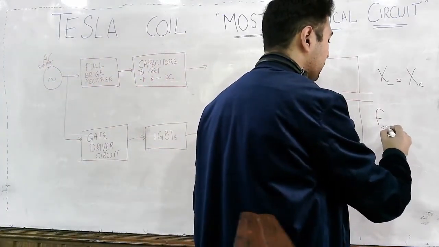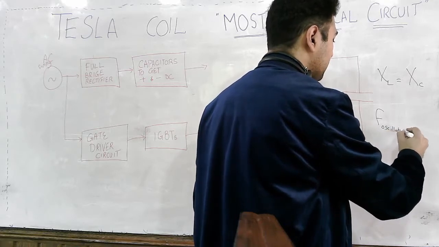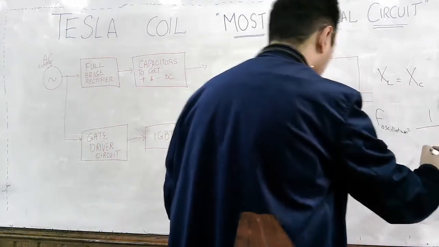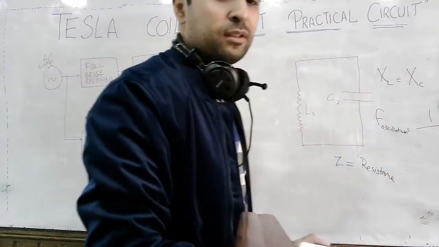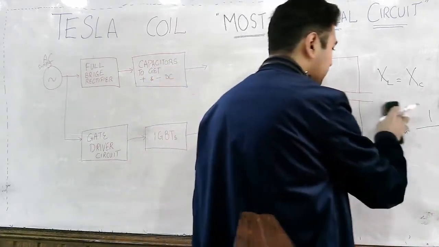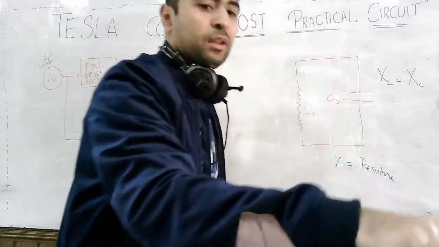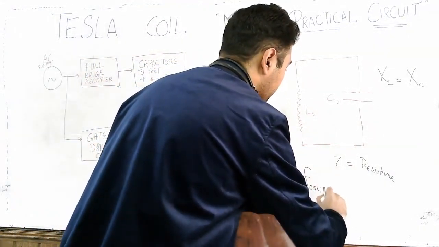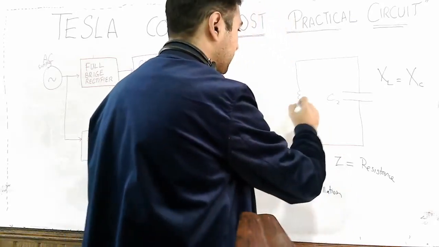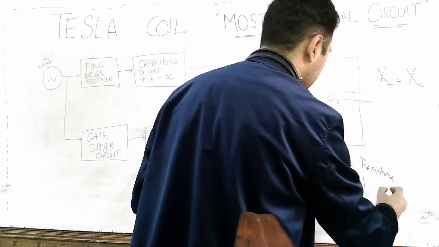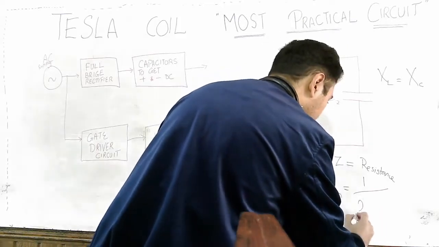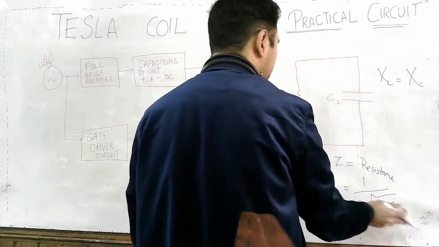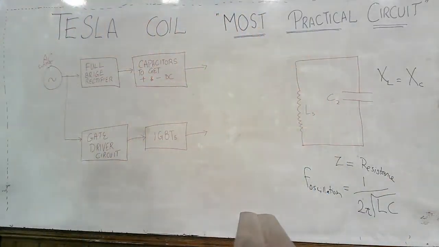Now what is that resonant frequency, or you can say the oscillation frequency, is given by a simple formula by equating them. It is equal to 1. I think this is not clear to you, let me write it below. The oscillation frequency of the circuit in which you have capacitor and inductor in parallel to each other is 1 divided by 2 pi under root L C. L is the inductor and C is the capacitance.